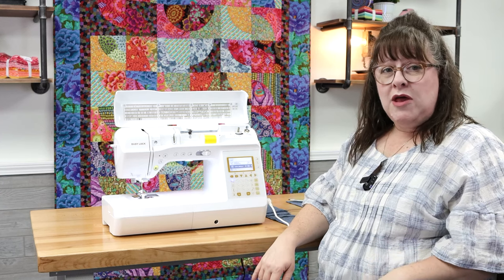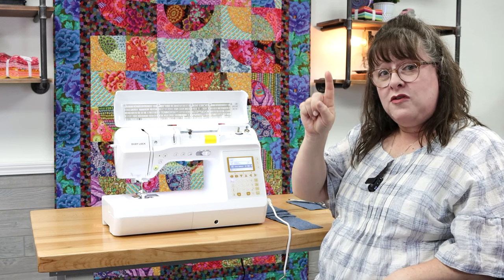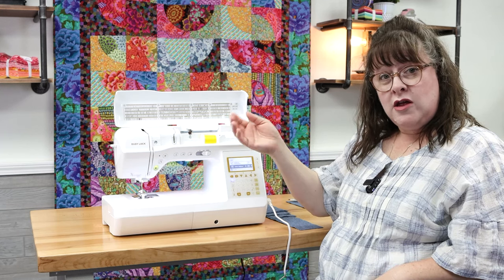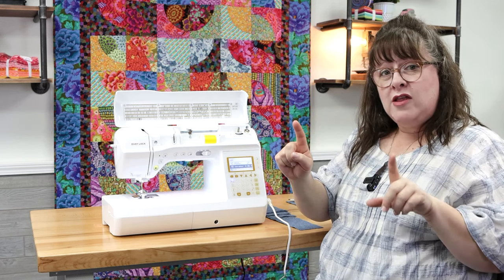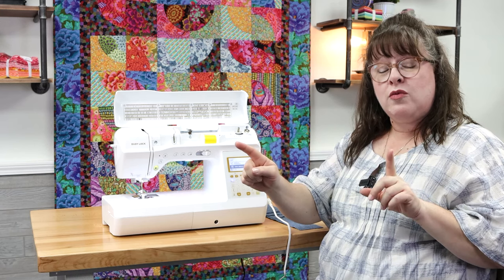So the idea behind a twin needle is that there's one shaft that goes up into your machine just like your regular needle. And then below number 6, where you put your thread in, under your needle guide or needle bar, there's going to be a bracket, and off of either side of that bracket are your two twin needles, your left needle and your right needle.